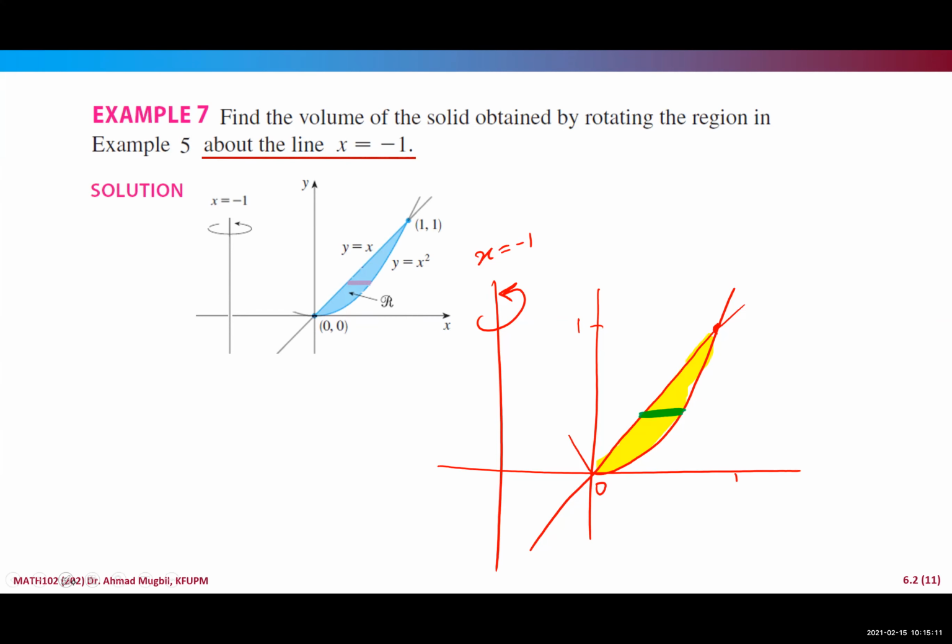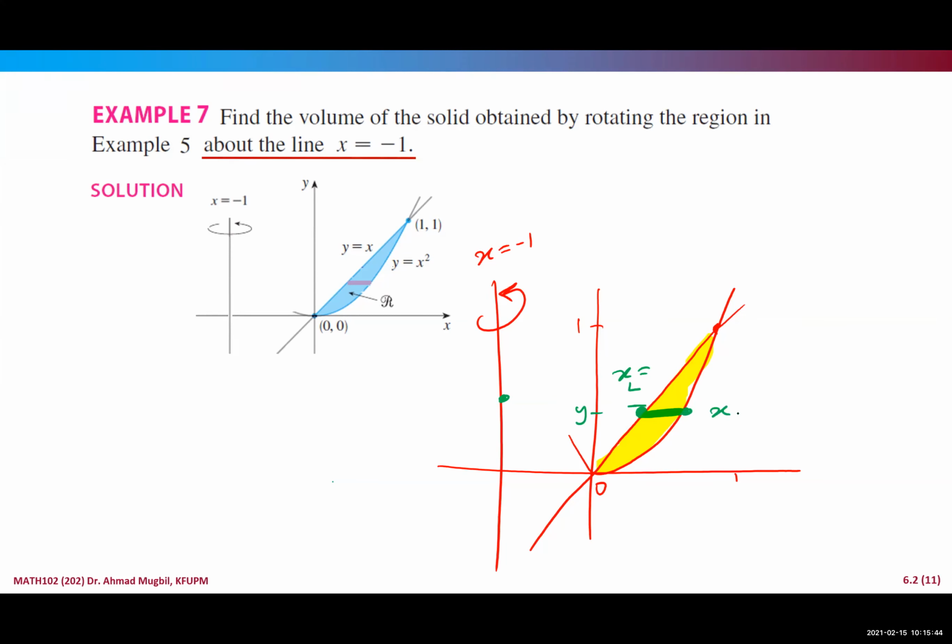So let's start with the inner. The inner will be just the distance from the line of rotation to the closest curve here, at the same place. So ask yourself, what is x here? Because of course this is y, Shabab. This is a horizontal line. So y is fixed. The change will be on x. So you will have here a curve to the right and a curve to the left. What is x on the right?